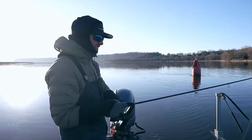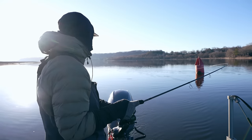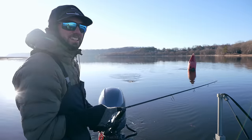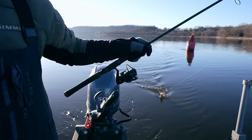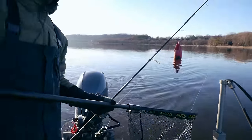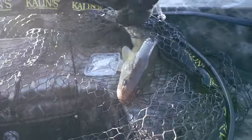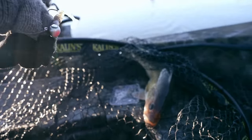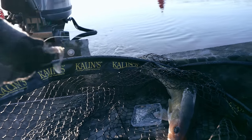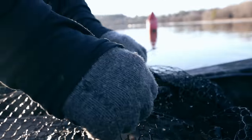That didn't take too long. Feeling like a nice fish. He just absolutely throttled that tickle shad right off the bat. He's not too big, but man, did he have the right attitude. Number one of the day. Nice walleye to get things going. Smashed that little tickle shad. When the water is low and clear on the Mississippi River, the color is called lifelike — it's kind of like an off-white pearl thing. Have I caught a lot of fish on that color in that tickle shad on the river this time of year.